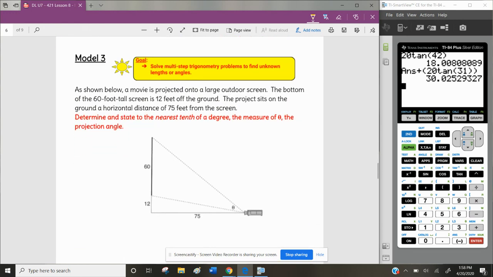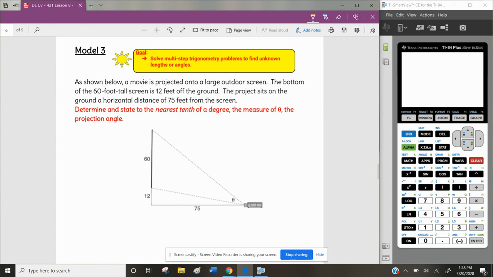So here's another example that we're going to do. In this one, it's a little bit different. We're going to be finding an angle here. So again, pause the video, try it on your own, see what you can get to, see if you can make a plan if you're not sure what to do and you don't want to do it all and do it wrong. So again, pause it, press play when you're ready to try this problem.